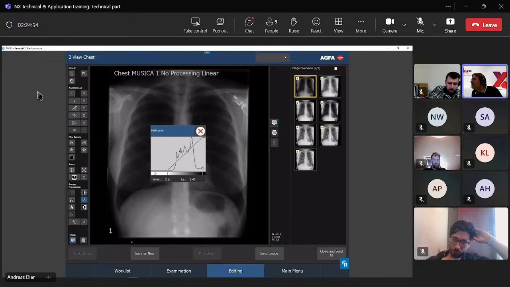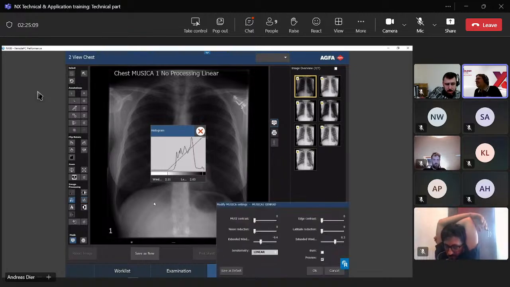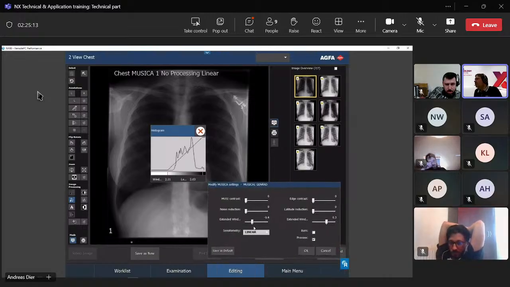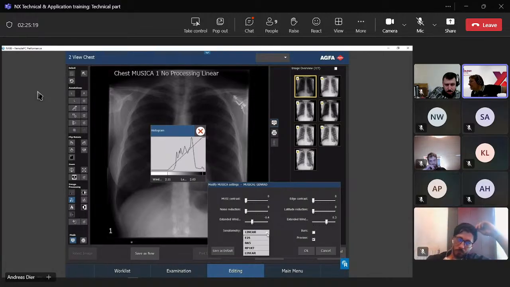Then here we see the sensitometric curve. It is currently linear. So this is the histogram, first of all. Then let's have a look at the Musica parameters. If I click on this button, it shows the parameters. In Musica 1, we have these 6 parameters plus this sensitometric curve to select.